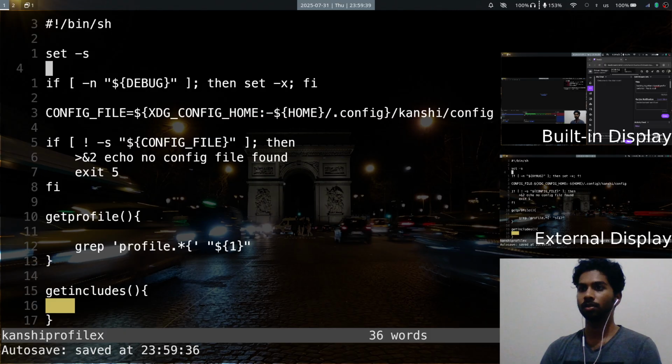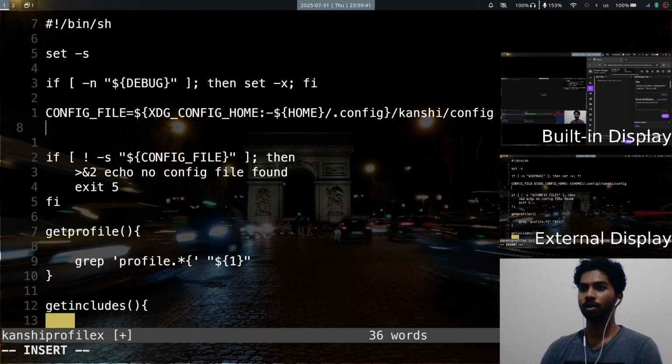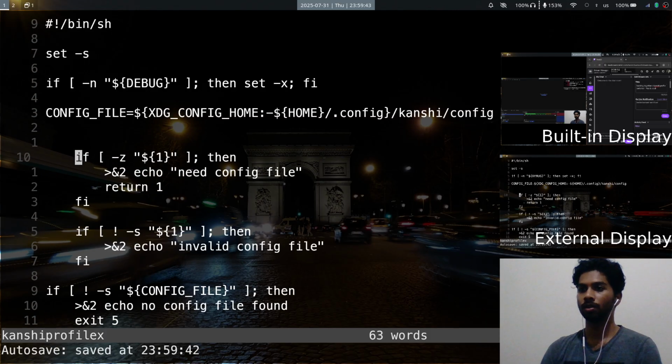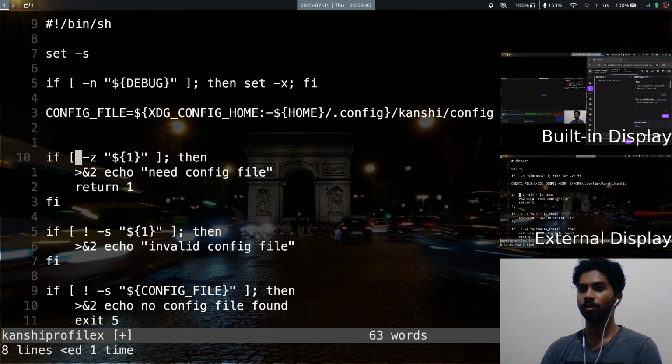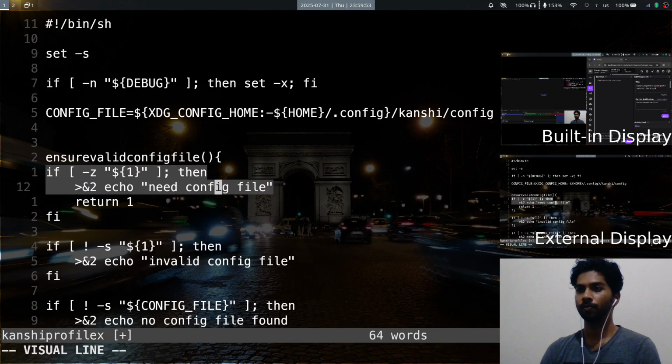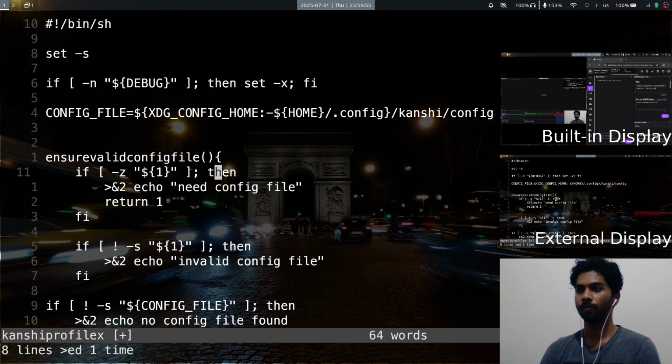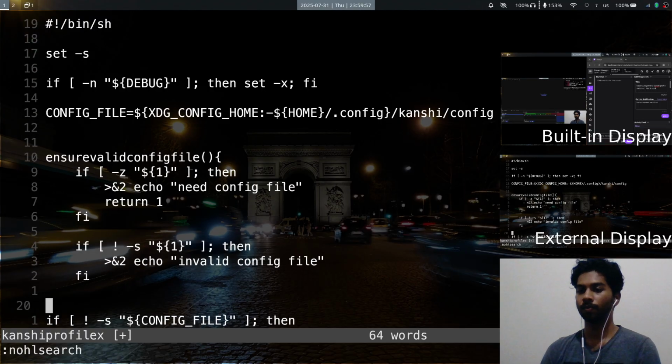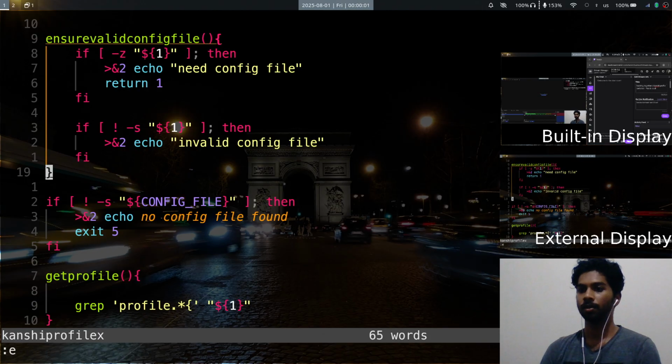Put all of this in its own function: ensure valid config file. Why have I been working without syntax highlighting?